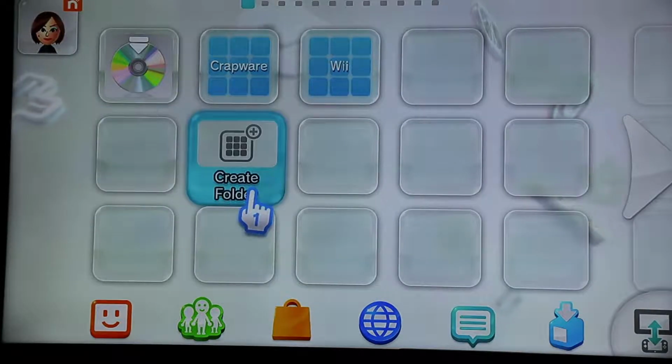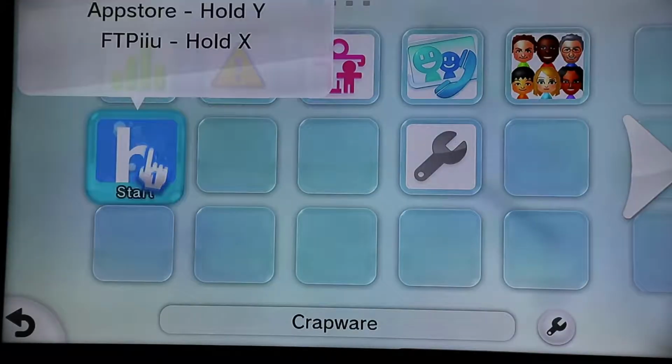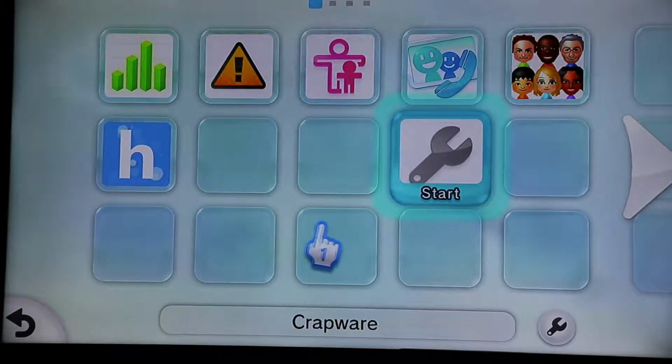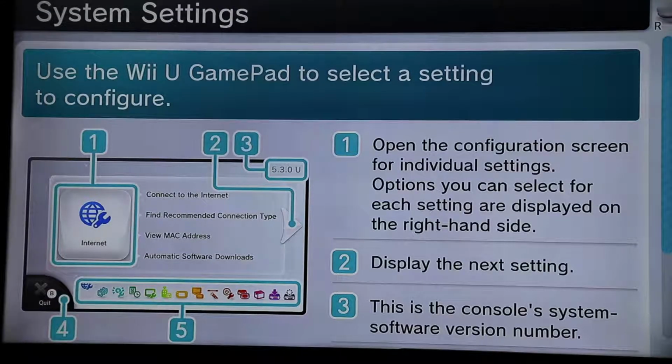So now the absolute first thing you need to do is make sure you have the Homebrew Channel, okay? You can find out your Homebrew Channel version by going into System Settings and then going into Internet Settings, and in the top right corner it will tell you the version that you have. In my case, it's not going to show you because it only shows on the gamepad, but it says 5.5.2.